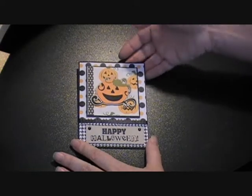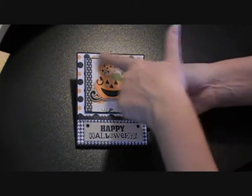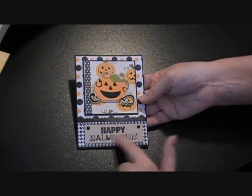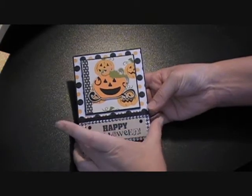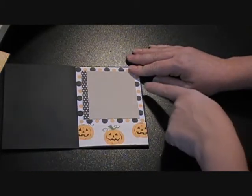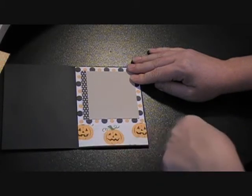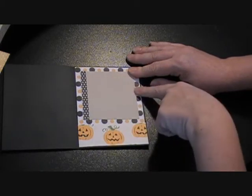Here's the finished card — I really like how it turned out, it's different from anything I've done before. I popped up the scored mat on foam tape as well as the pumpkin for more dimension. The sentiment is also up on foam tape, and I used Memento Tuxedo Black ink for it. I decided on just one brad on each side. For the inside, I kept the same layout — same background paper and polka dot strip down the side — but used the pumpkin paper instead of the houndstooth to carry that image over from the front.